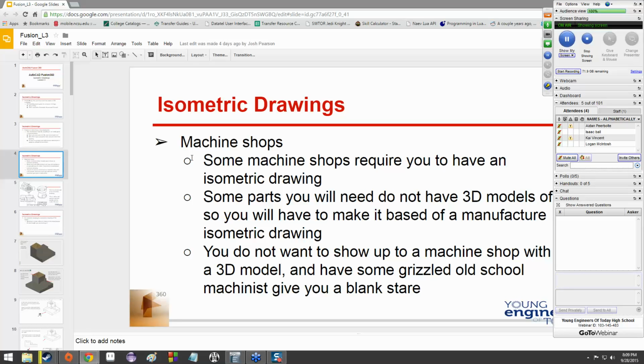Some parts that you need to have made aren't going to need 3D models of them. It might just be a pipe bend, or a less complex thing, or something that really can't be printed out on a 3D printer or made in a CNC machine. So you have to make it based on a manufacturer or an isometric drawing.